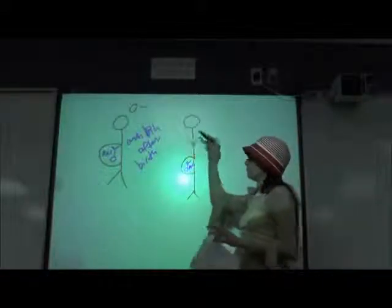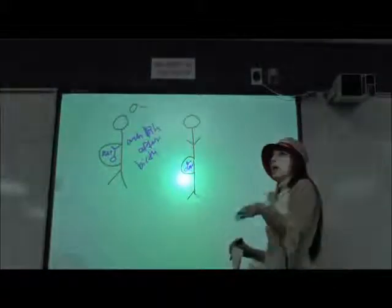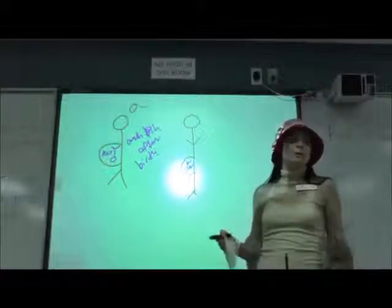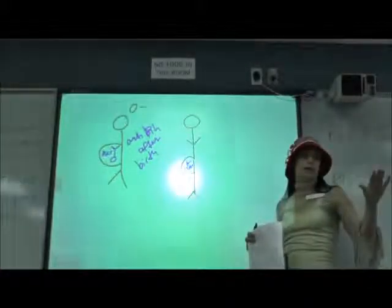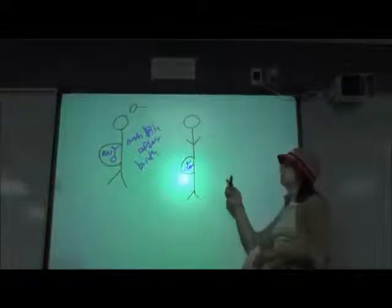Even with RhoGAM, it's hard to fully suppress the immune response, so these babies tend to be born with what's called jaundice. And jaundice is when their skin is very yellow. And their skin is yellow because their mom's antibodies have been attacking their blood cells. A byproduct of breakdown of your red blood cells is that the heme group gets converted to this stuff called bilirubin. We'll talk about what bilirubin does and where it goes in the normal life cycle of a red blood cell, but if you've got a bunch of bilirubin around, it'll make that baby look yellow. So their skin gets very dark, and you can tell there was a problem.